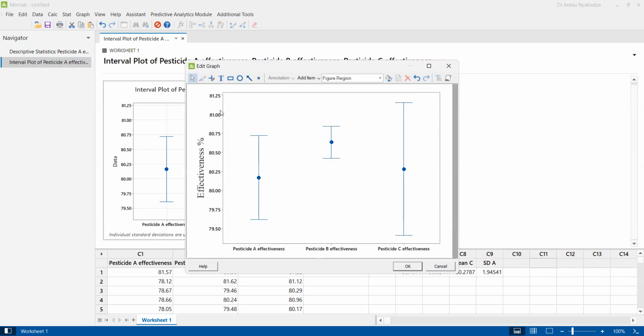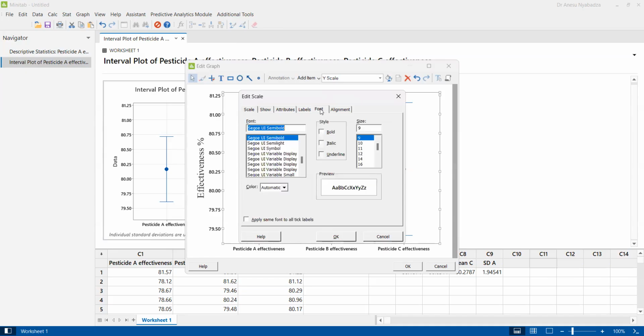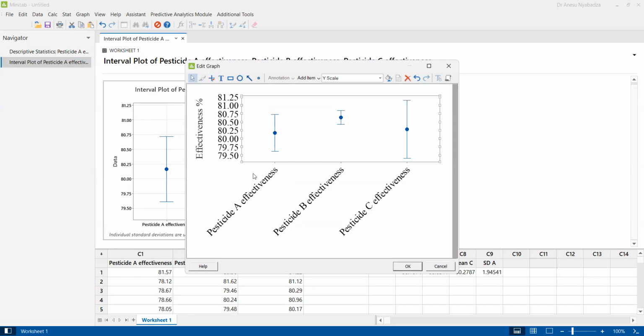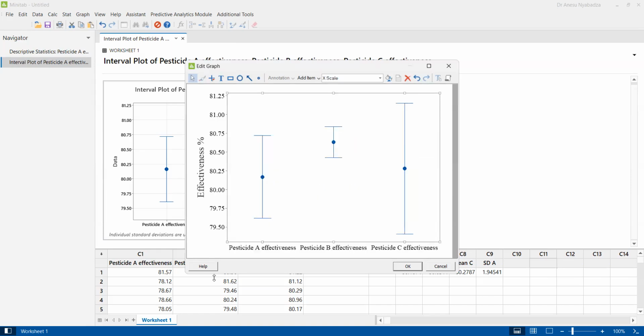I can also notice that the numbers are small here. So I can make them bigger. Double click one of the numbers, and then it will show you all these attributes that you can change. I want to change the font, so I can change the size to 16, and then apply it the same to the X, and also make sure the font name is the same. So I'm going to use Times New Roman here and hit OK. Maybe 16 is too big for the title, so maybe make it a little bit smaller, maybe 12 is okay. Okay, that's better.